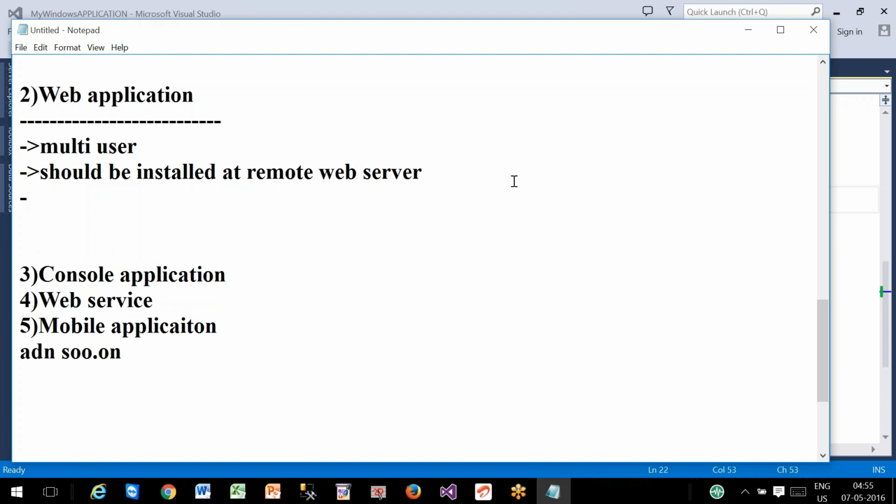Facebook or Gmail is not available on your machine or my machine. The Facebook team has installed this application on some remote server, and that server is called a web server. So tomorrow, if we develop a website and want it to be available for all internet users, we compulsorily have to install that website on some web server. That process is called web hosting. Even as part of this training, you will develop one website and host it on the internet with your own hands, which we implemented in previous batches.